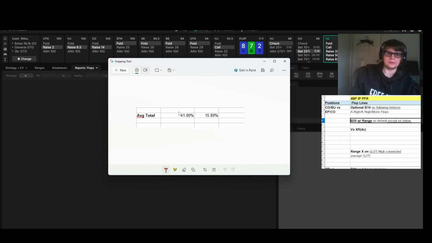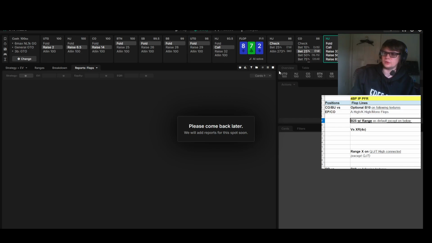And yeah, folding about 40%. The folding frequency doesn't change a huge amount. What happens is, I mean, it does, obviously they fold less, but what happens is the check raising frequency just massively increases, and people are very, very uncomfortable check raising in 4-bet pots because they're just terrified about losing to aces.